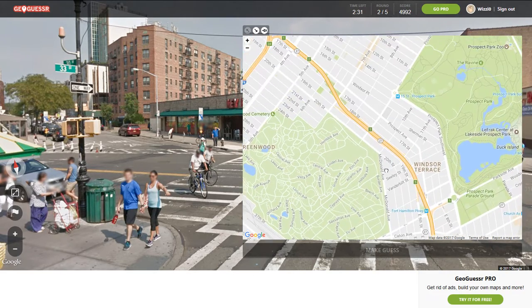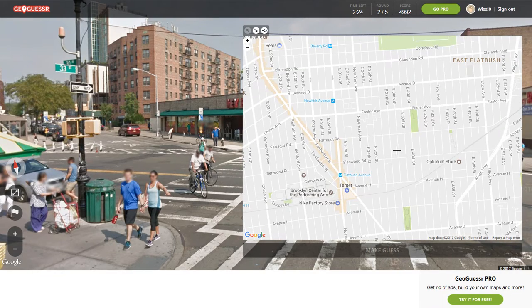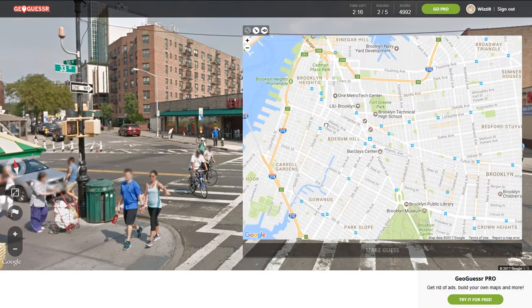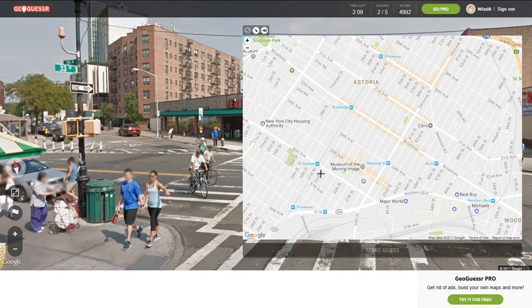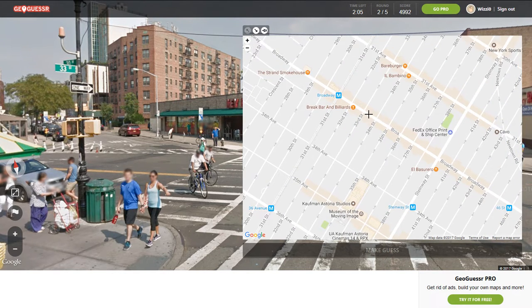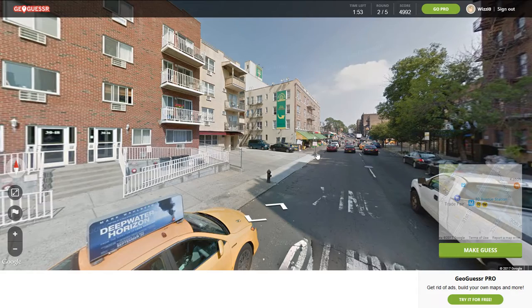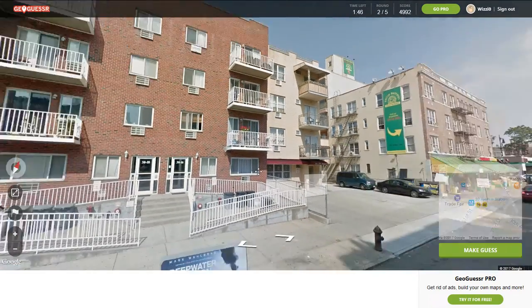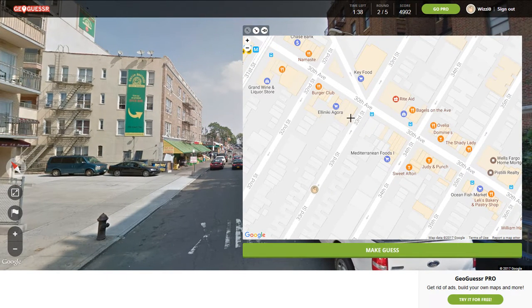So 33rd Street. It's not east. So those are Avenue D's, numbered or lettered avenues as well. So would we be up here then? Third Street. And 30th Avenue. Yes, right here. Okay. And there's that road over there. And I'd say we're actually not too far from the corner here. So I would say, okay, so that's that one.